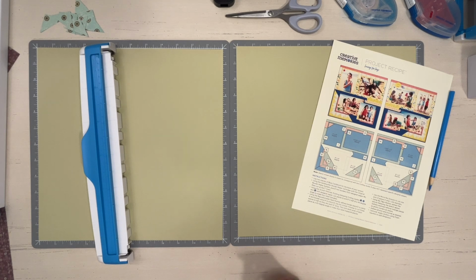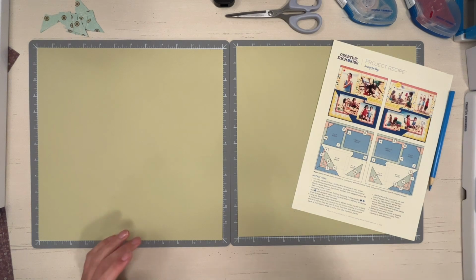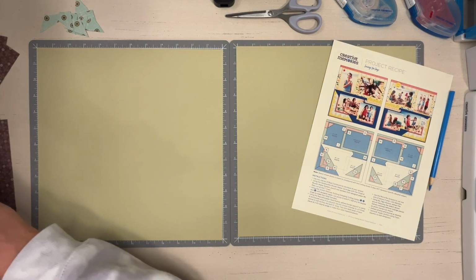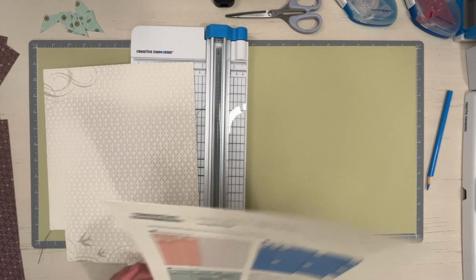Like I did a Disney album not that long ago, and I wanted some specific Disney stickers, so I went in there. And then I did my stepdaughter's album when she graduated this year, and she has cats. She loves cats, and I was able to find some cat embellishments that I was looking for. But for the most part, I stick with Creative Memories.